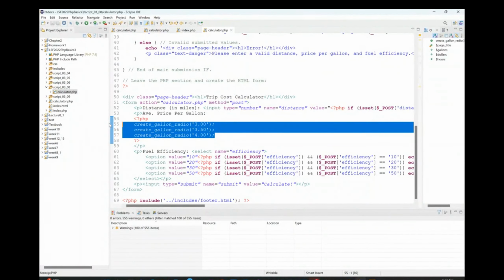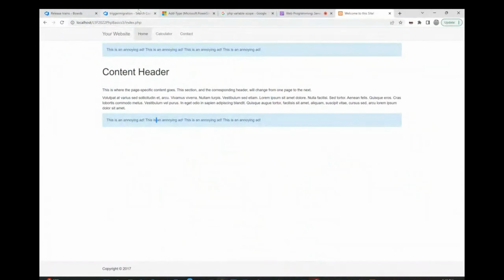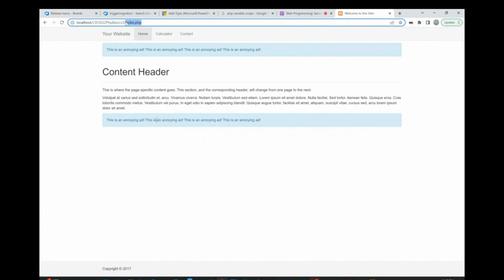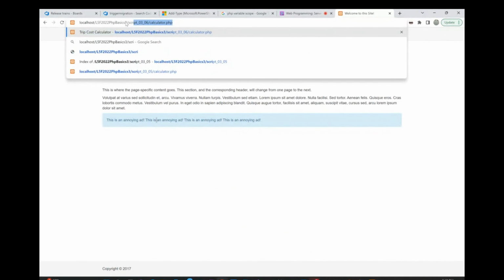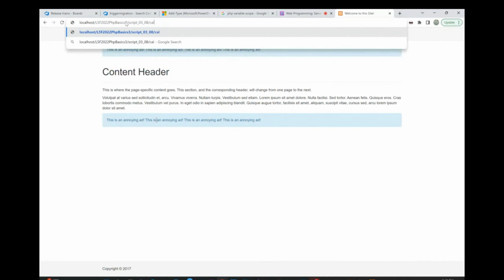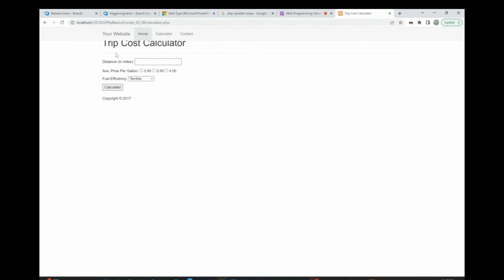Okay, next. Yeah, let's run this. Actually, it's the same thing. So even without running this, we can say what's going on. So the only thing is now you see these radio buttons are created using a function. So we call this function 3 times, and these radio buttons are getting created.